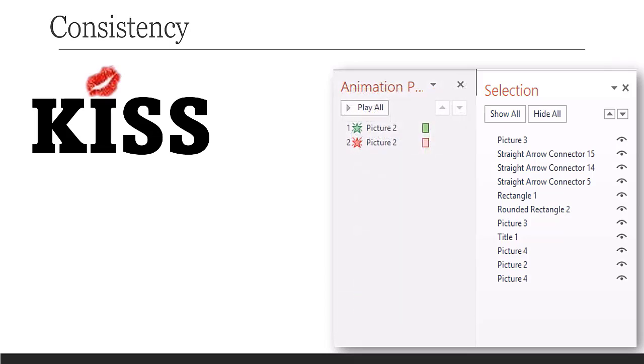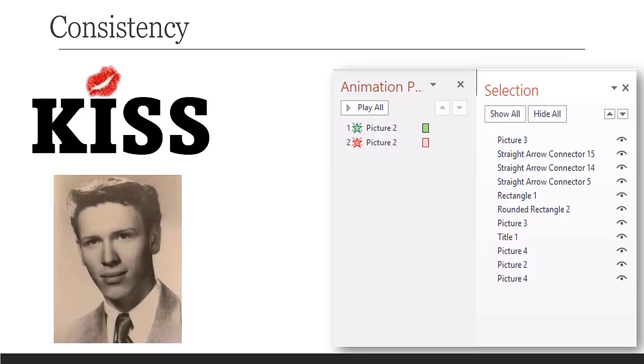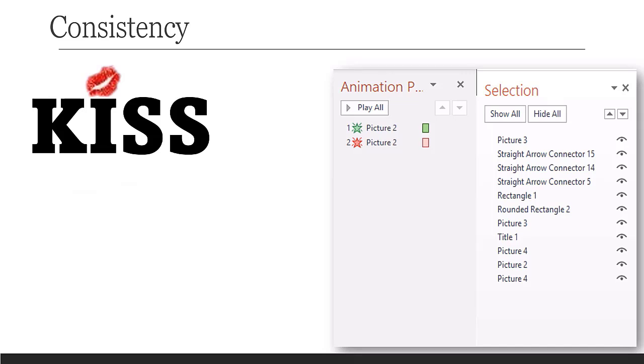Just like when designing a book, keep it simple, sweetheart. Using animation can be very complex for you and annoying for your audience, so start small. Use it with purpose and be consistent by only using one or two understated types, like fade, and remember to save early and save often.